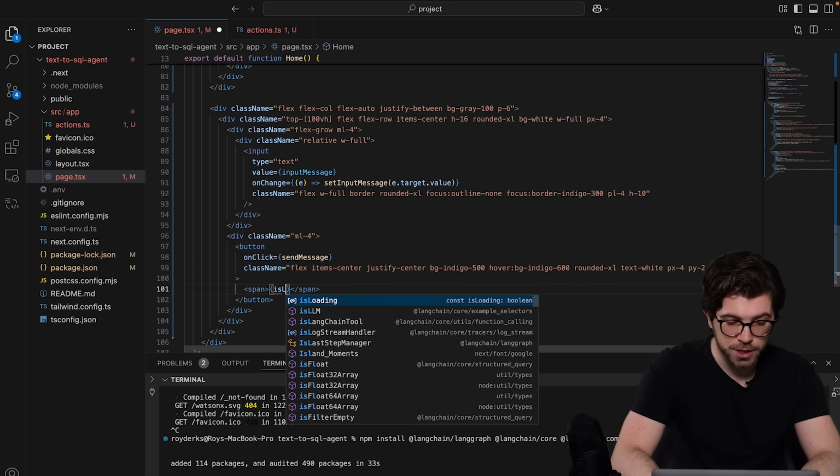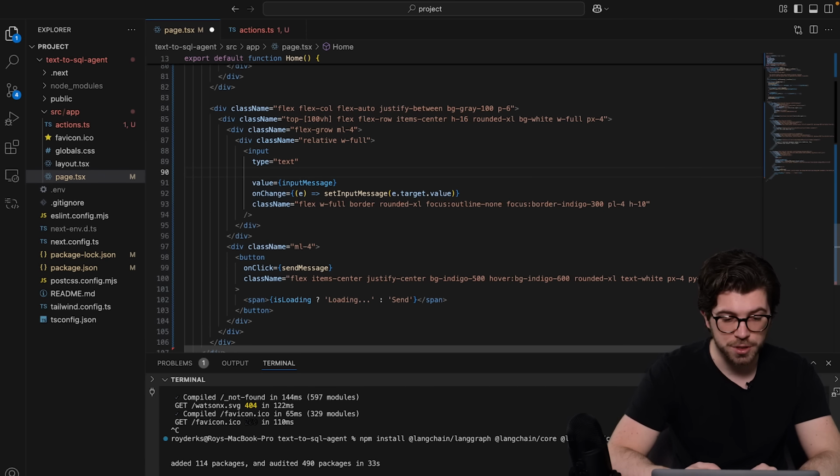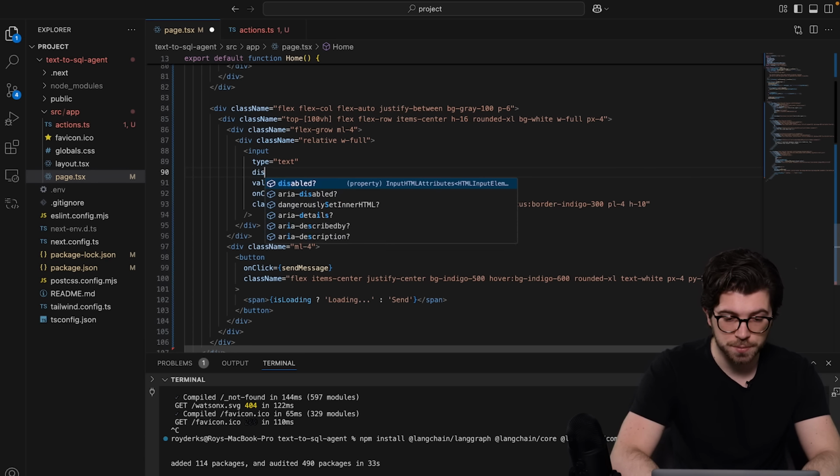So in here, I can check for the isLoading state. Whenever it is loading, I can change the label to be loading, so our button will show loading instead of send. And when it's not loading, it can just say send. I can also disable the input box, that way you won't be able to send multiple messages when the LLM is already looking at your previous message.